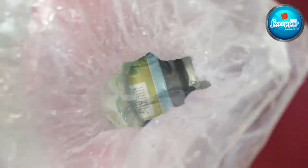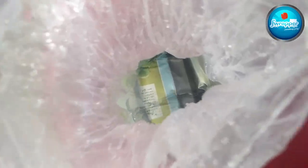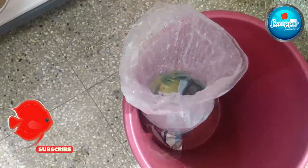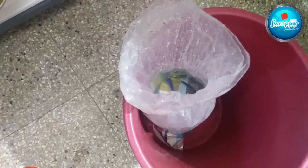My first marine fish, it's 2 blue damsels. They just arrived today. So they just got acclimated now with my tank temperature. So currently I'm going to be adding some of the tank water from my tank, which has been cycling for over 30 days now. So after that, we'll be releasing them into my tank. Should be good enough. So we'll leave them for some time and then we'll slowly release them into my tank.